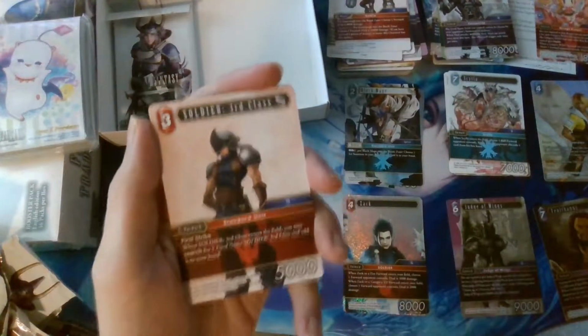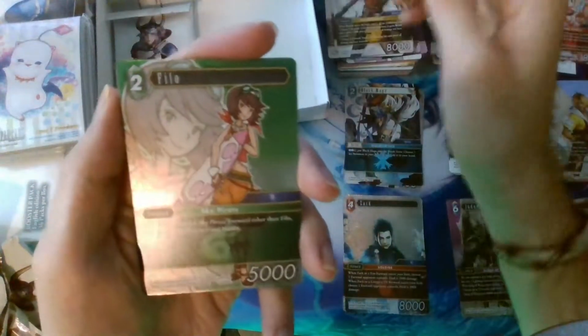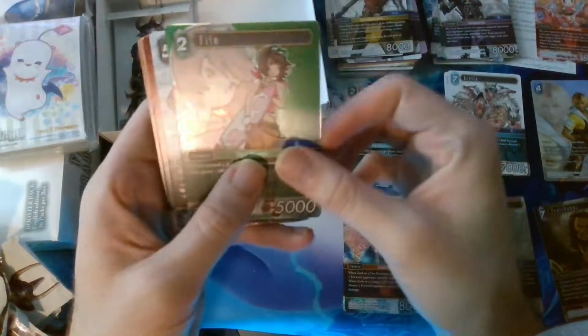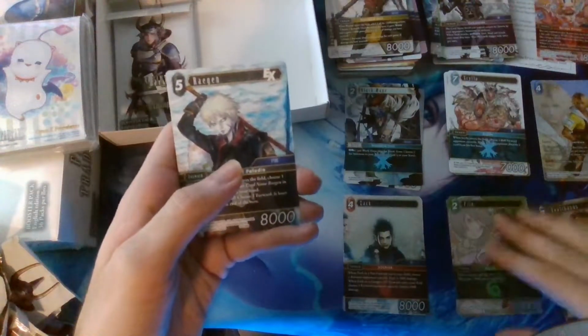I'm stabbing myself with my box cutter right now because I never put it down. Soldier Third Class. Warrior. Fancy art. Oh, Filio. I've got a shiny Filio from my normal collection. I was going through them the other day. Shiny rares right there.